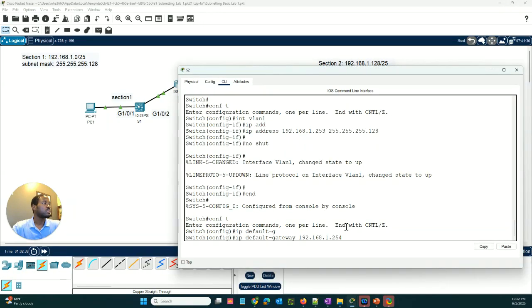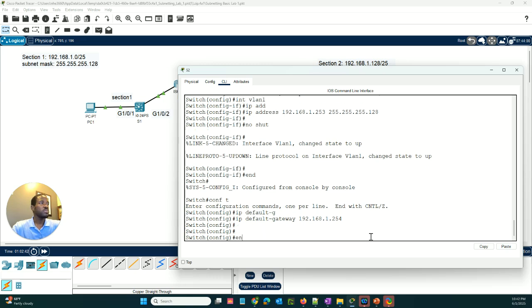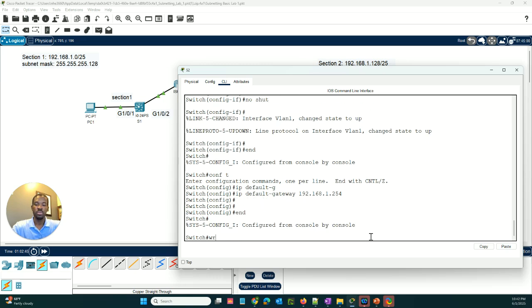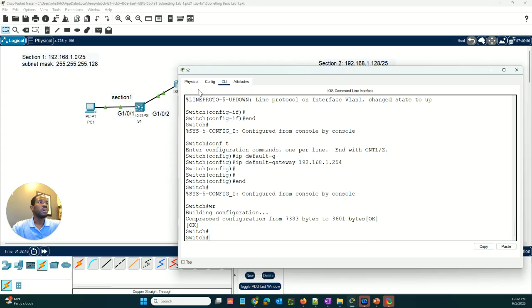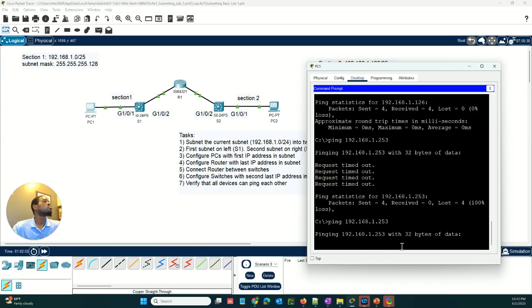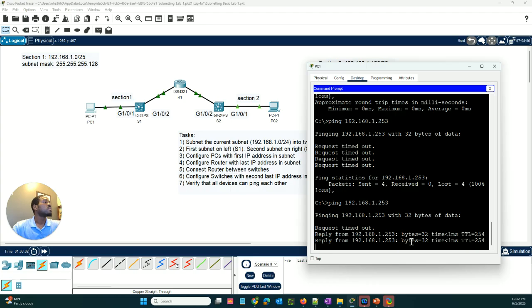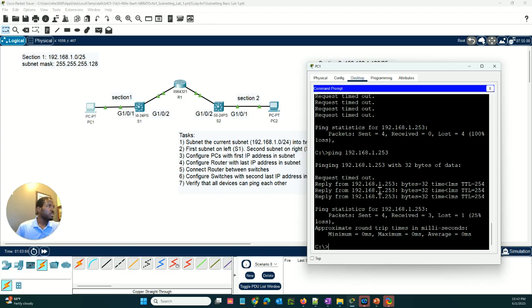Yes. Now we can go back and see we'll be able to ping that switch 2. Yes, the first time out is because of ARP. So now we're able to ping switch 2.